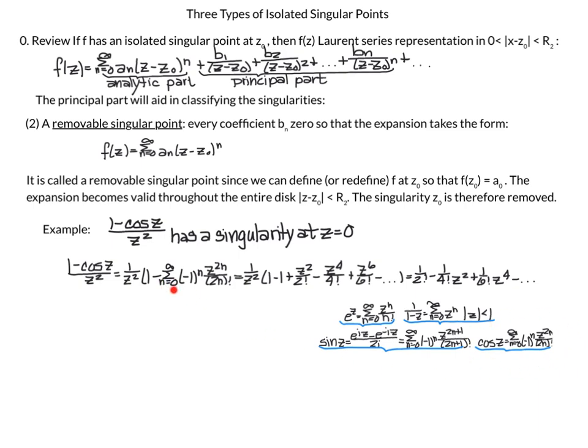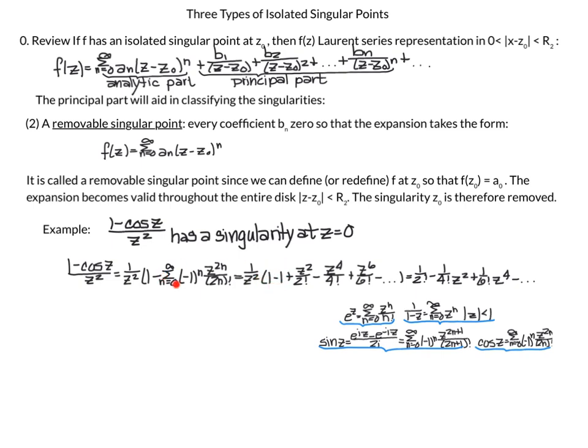So we have the summation n equals 0 to infinity, negative 1 to the n, z to the 2n over 2n factorial. Expanding our summation now, we still keep our 1 over z squared. We still keep this 1. When n is equal to 0, we get negative 1 to the 0, which is 1, times 1 over 1. So this is 1, but remember, we have a negative sign in front of the summation, so this becomes minus 1. So these two 1s are going to cancel.